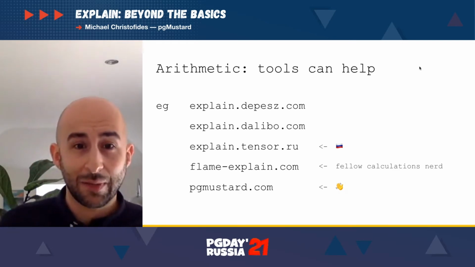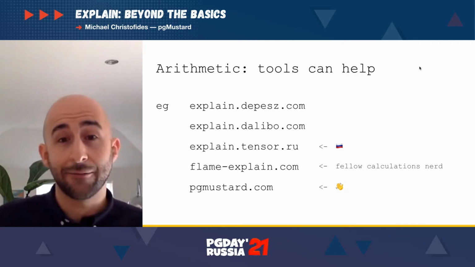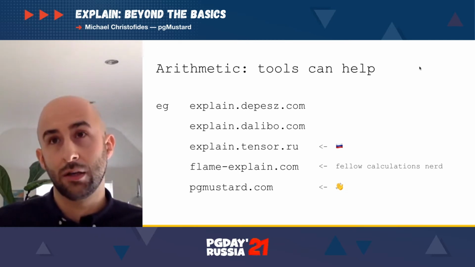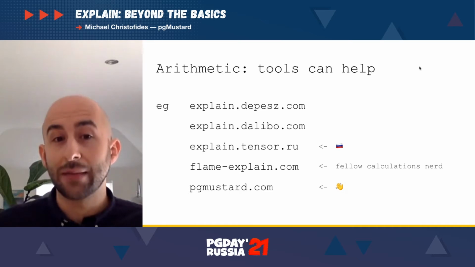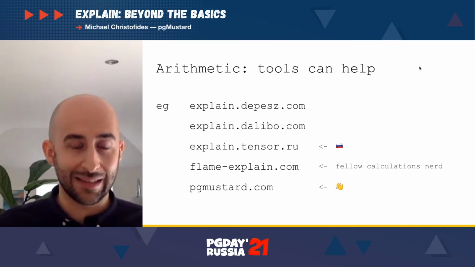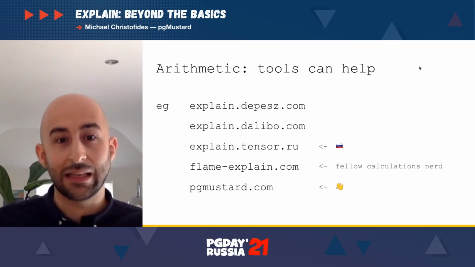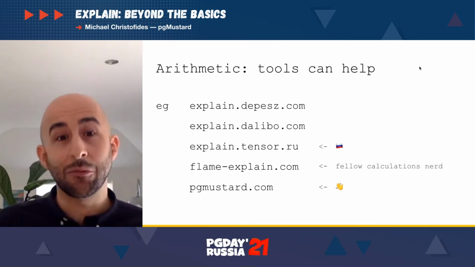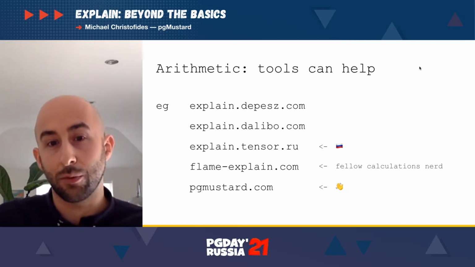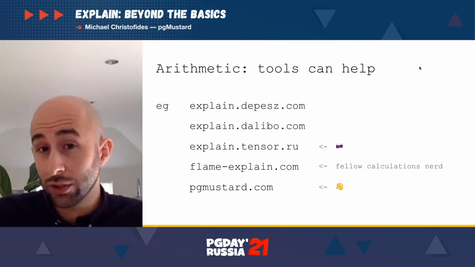And then Flame Explain is much newer, but that's by Felix, and he's really focused on trying to get these per operation timings accurate. The reason for that is, like us, he's got a version of a flame graph in his tool, and that only makes sense if you're looking at things on a per operation level. So that becomes really important.